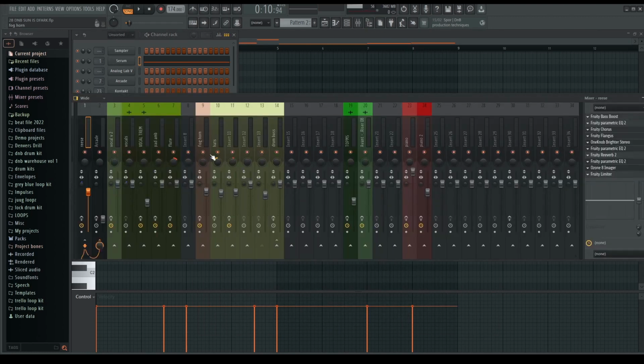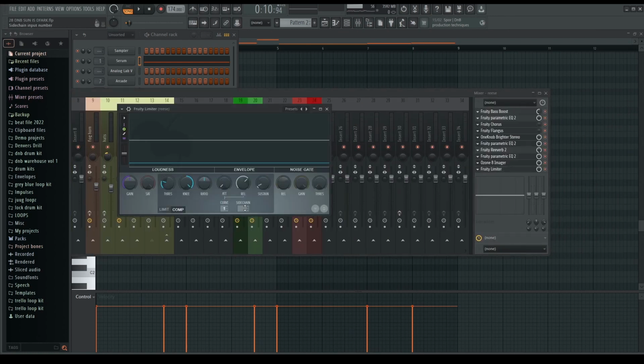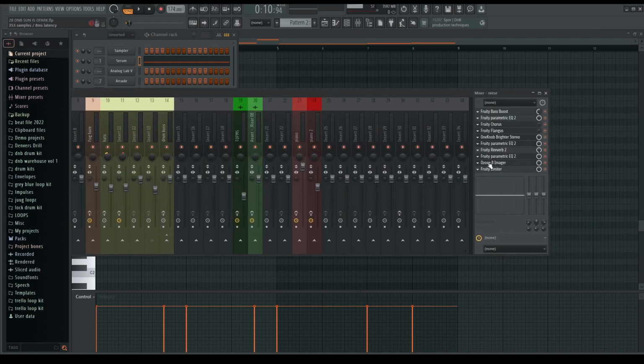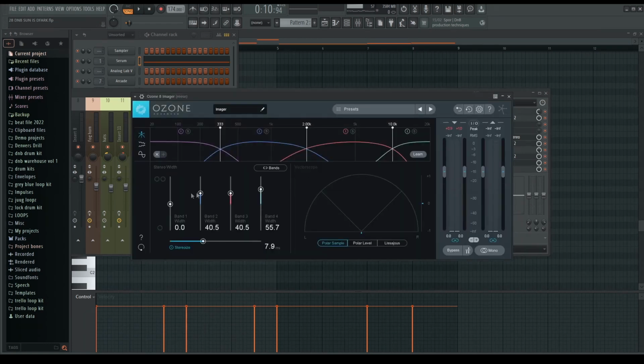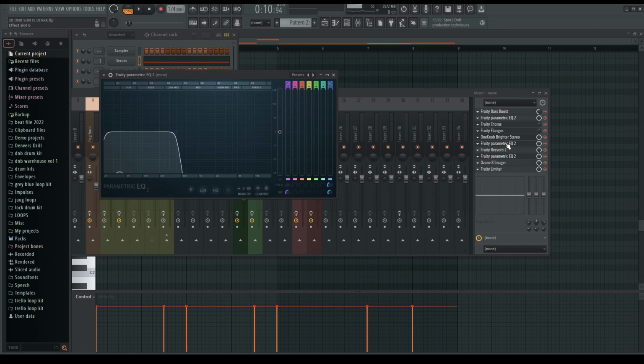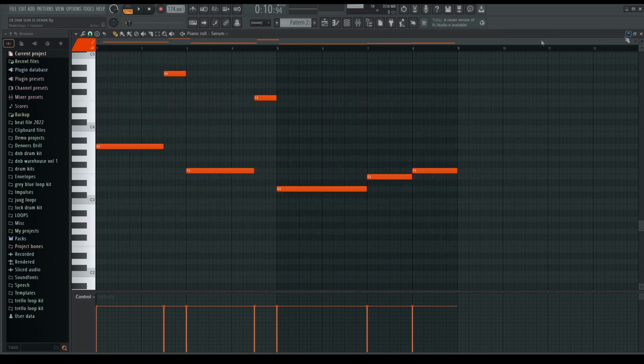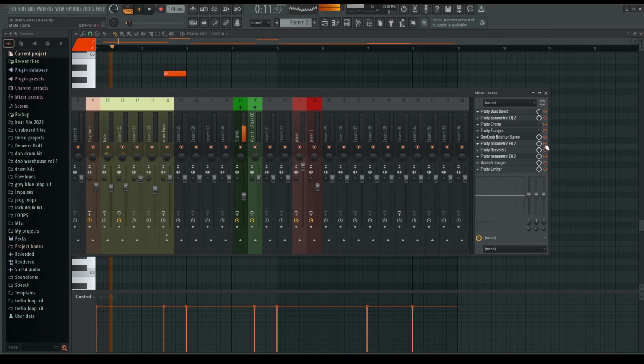With the processing on this in the intro, I have my limiter for the sidechain for the kick that comes in later. I've got an imager as well, which is just raising the highs, and I'll show you why I've done that later. But for the time being, all I have is this EQ on it, which just takes out some of those sharper frequencies. Sounds like this.